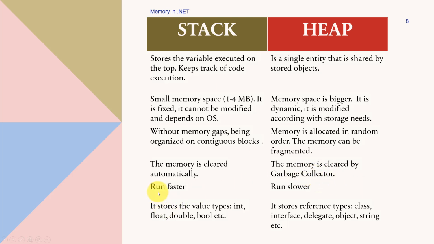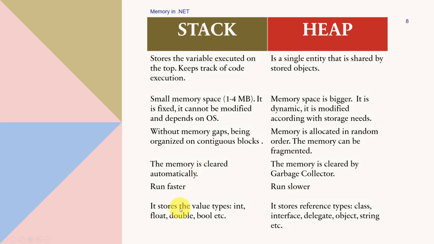The stack memory runs faster, while the heap memory runs slower because the memory is allocated in random order and can have gaps. For those same reasons the memory can be fragmented, and that's why, if the heap memory is not cleared properly by the programmer in other programming languages, it will run slower and your app will perform slower, unfortunately.